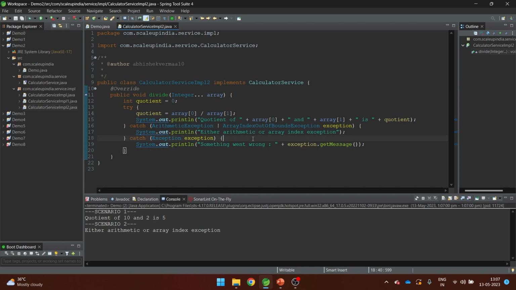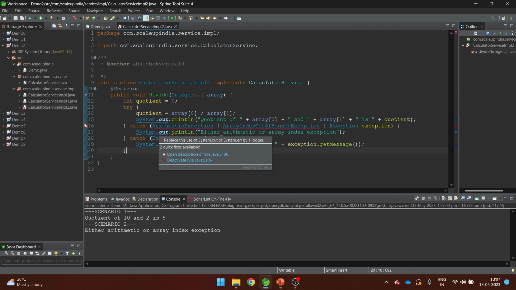Now, what if, can we even write this exception here? Let's see. So let me just write it like this, exception, and give some space. Now you see, it is not giving me some error in the next catch block. Instead, it is giving me error in the first catch block only. Because here I'm saying if it is arithmetic or array index or exception, then print this line.